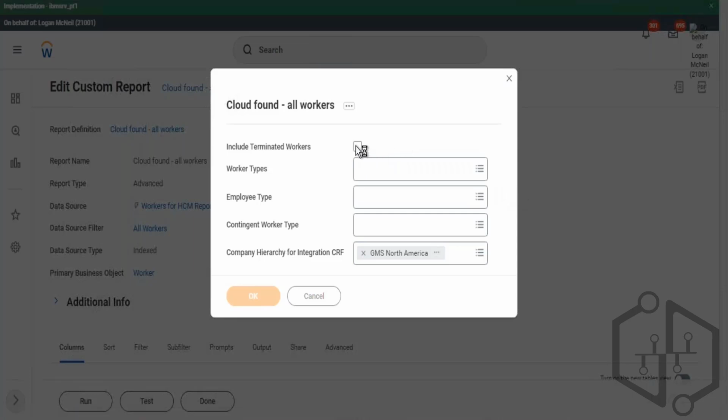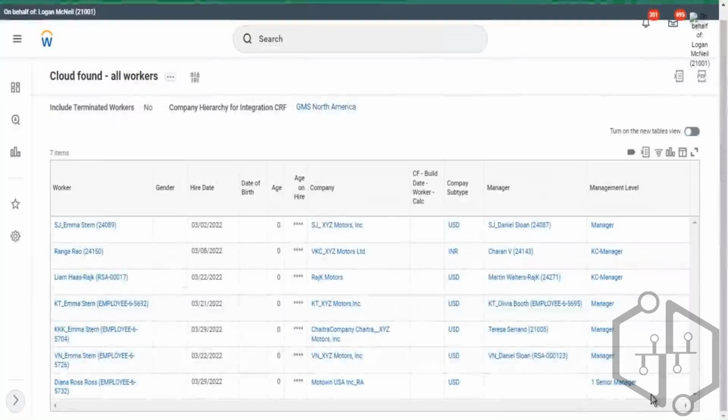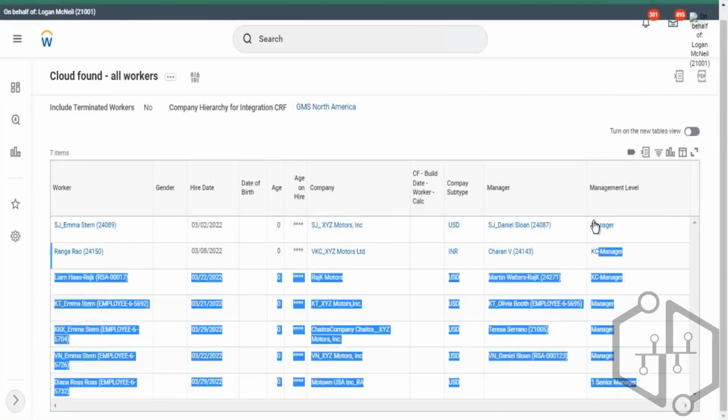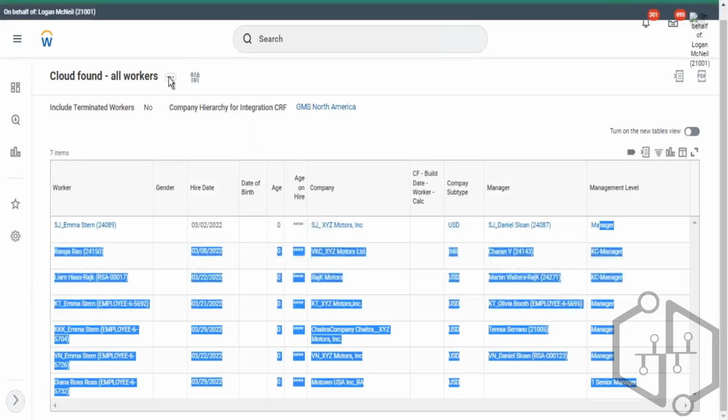I should have selected that include terminated workers as well. If you see, it's only giving me managers. So I know that my subfilters are working fine, right? What was our subfilter? Our subfilter was only include workers for specific organization type who belong to a management level manager.